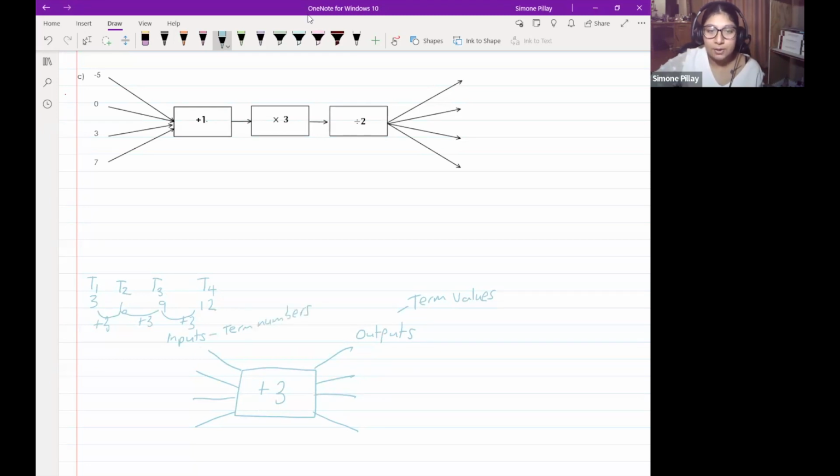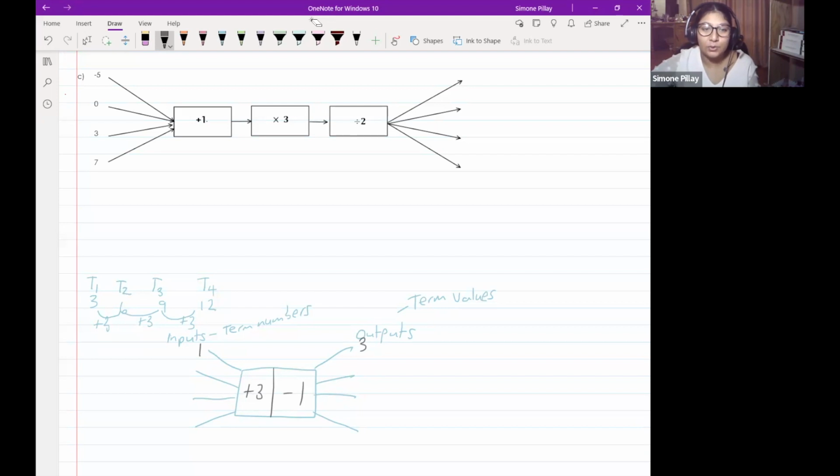So if I put in my input as 1 over here, my output is going to be 3. Oh, no, guys. Let me not do that. My flow diagram is actually going to be plus 3 and then minus 1. And I'll explain. I know you're going to be like, where does this 1 come from? Where does minus 1 come from? You'll see in a second. So if I have my input as term 1, 1 plus 3 is going to be 4. 4 minus 1 is going to give me 3.